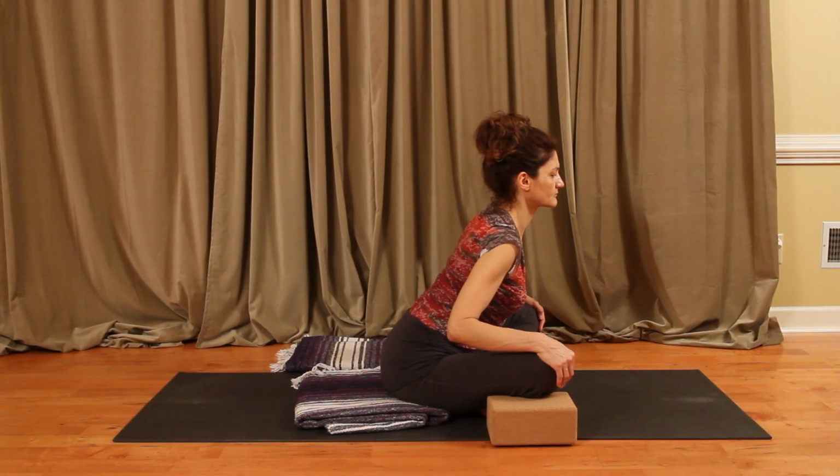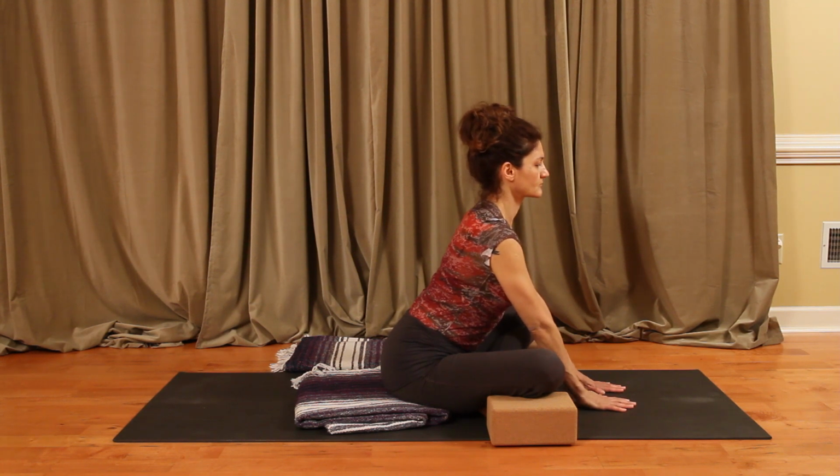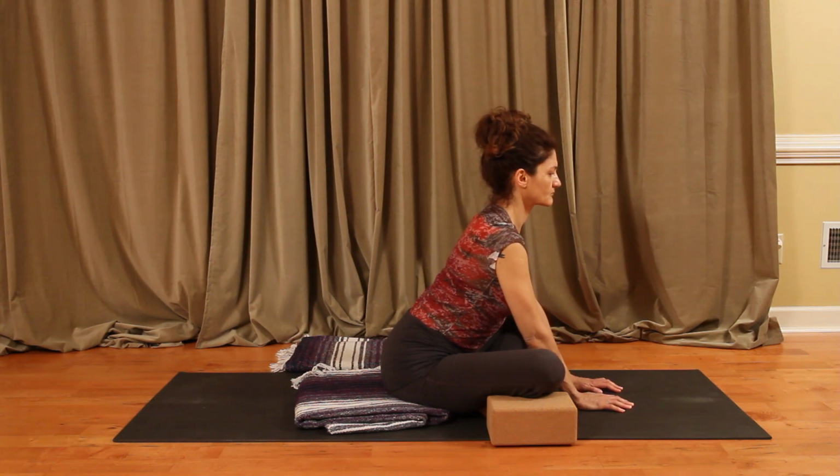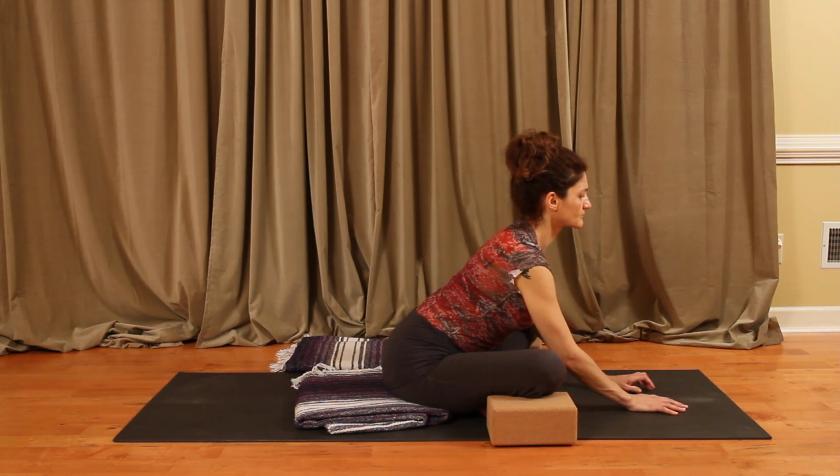If you know you have any condition where folding forward is counterindicated, remain seated upright or only fold a couple of inches, emphasizing the straightness of the back. If folding forward is okay, then go as far as you like without forcing though.